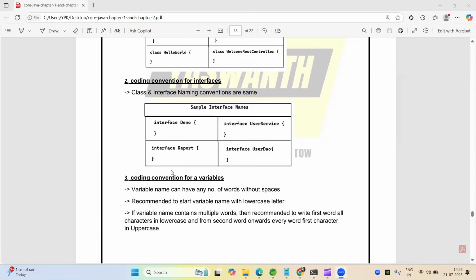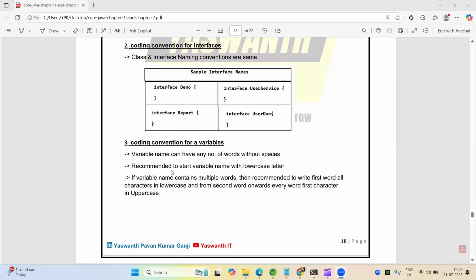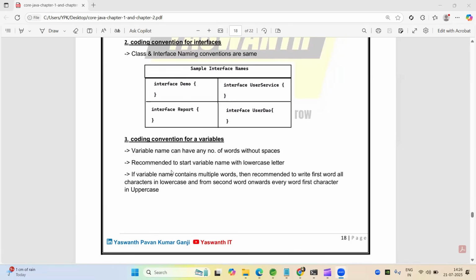Coding convention for a variable name: it can have any number of words without spaces, but it is recommended to start a variable name with a lowercase letter. The first word's first character should be lowercase only. It is not mandatory, but it is highly recommended.